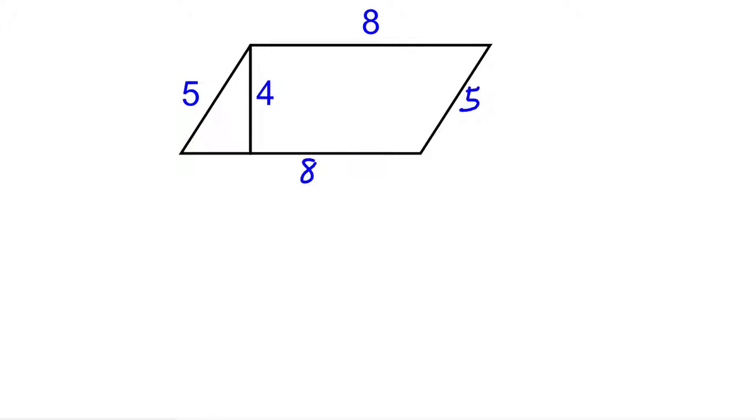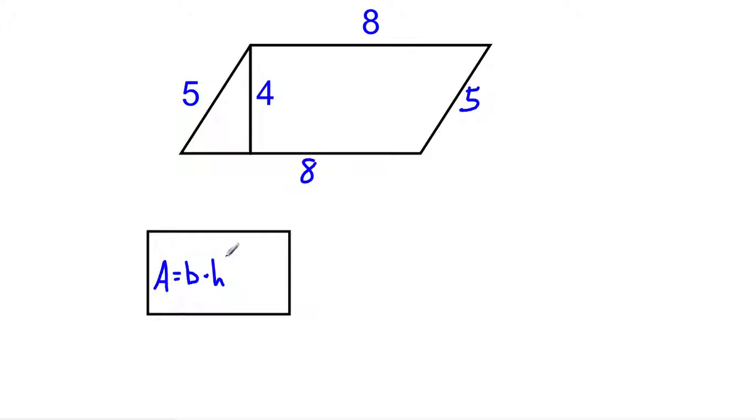Now, a special type of parallelogram is a rectangle. And most of us know that the area of a rectangle is equal to the base times the height. Well, it doesn't get any different for this parallelogram, which is a non-rectangular parallelogram. The formula for a parallelogram is still just area equals base times height. Now, the question for us becomes, what is the height? Is it this side 5, or is it 8, or is it this random 4?